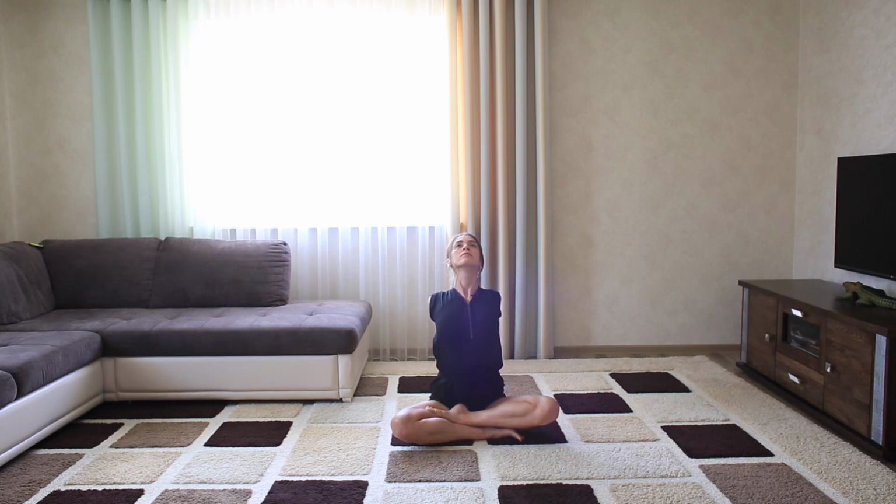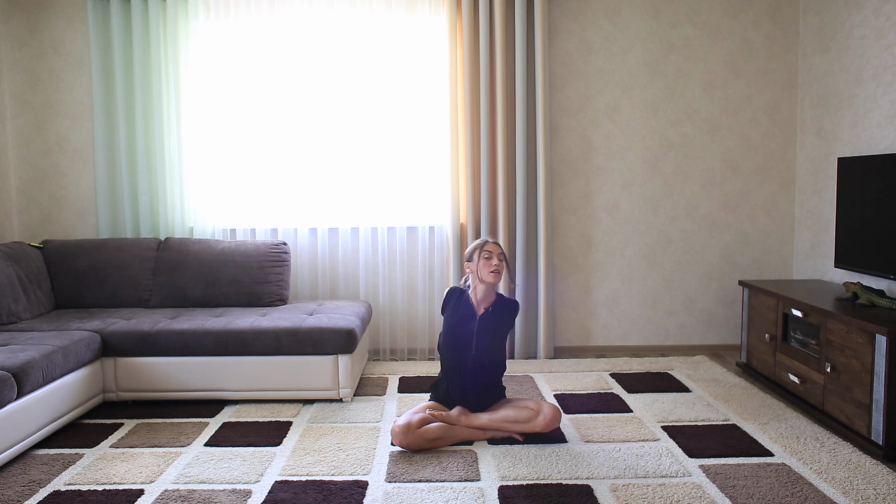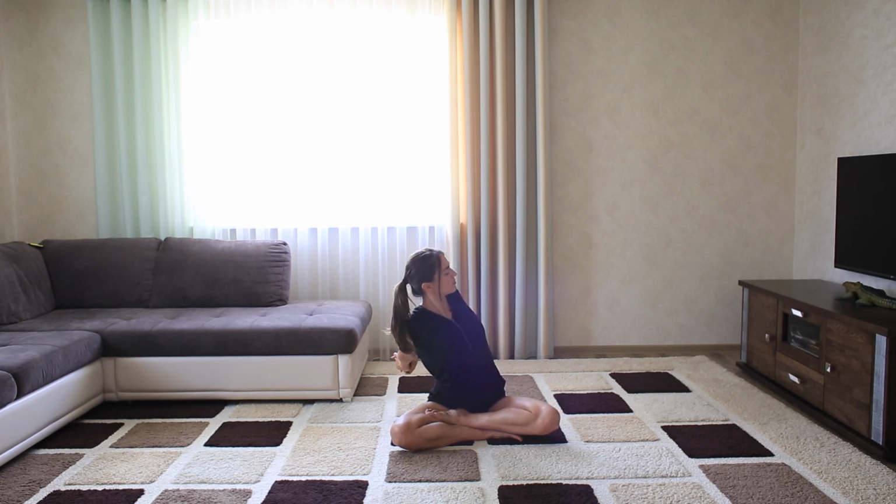Inhale, rise up. And exhale, start rotating the chest to the right, sending your arms to the left. Feeling a nice stretch on your right shoulder, right arm. Keep your chest lifted. Inhale and exhale, return back to center. Inhale and exhale, twist to the left. Reach your arms back and to the right. Inhale and exhale, release. Bring the palms towards the knees.